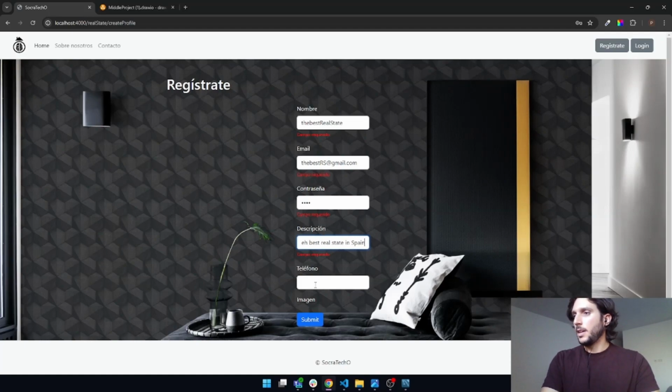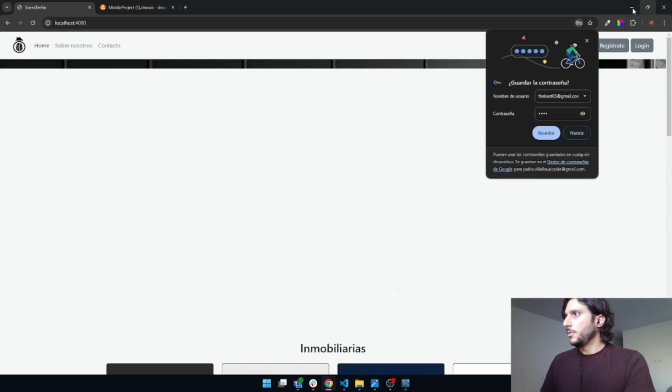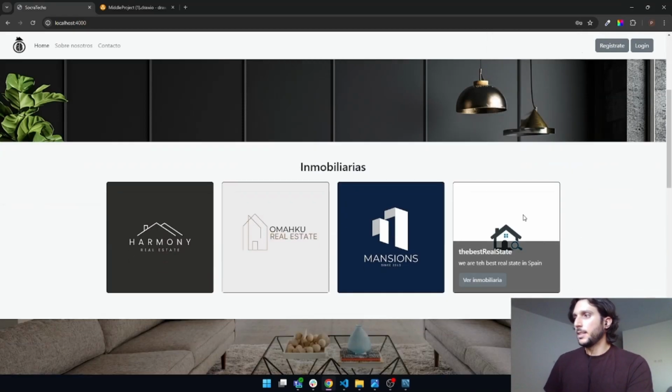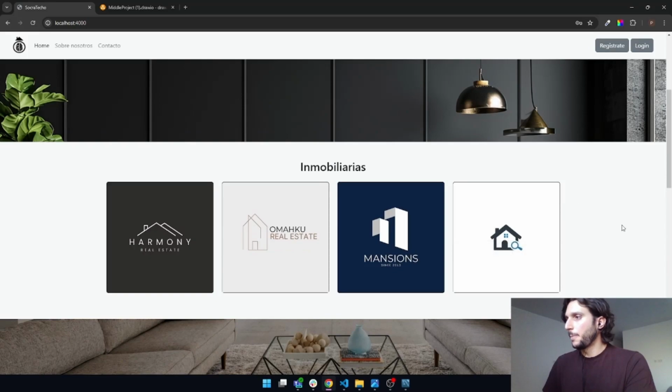There you go. I will not put a phone and I will not put an image either, so you can see this functionality here, and you can see that there is a default image there, also with the same proportion, because everything here is responsive. I will show you later.